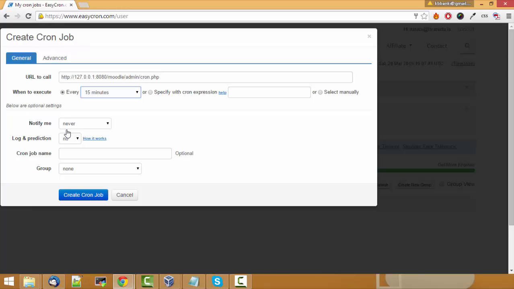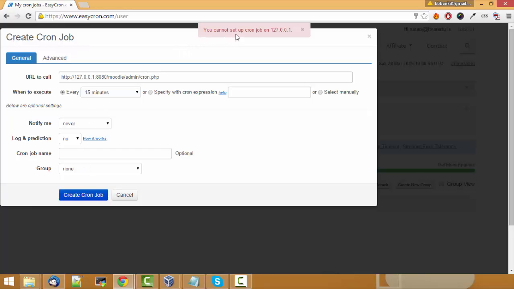The cron job is used to send out emails, and that's if you have your Moodle server connected to a mail server. The server that we set up does not have a mail server, so the cron job isn't going to do anything for my Moodle setup because I do not have a mail server running. But if you are using shared hosting somewhere and you cannot create a cron job, like at GoDaddy or Bluehost, you can use this Easy Cron, because Bluehost and GoDaddy do have mail servers running with their PHP. But here I'm just going to say create cron job and that's it.